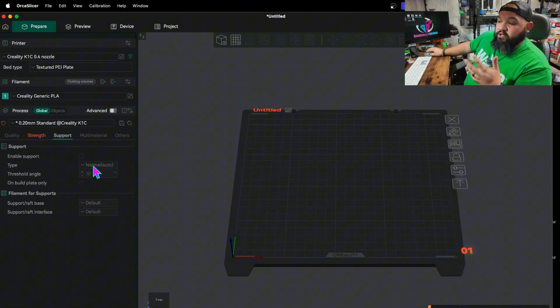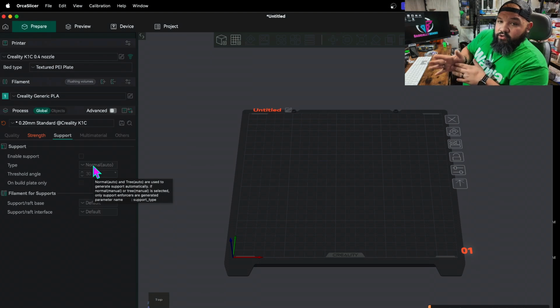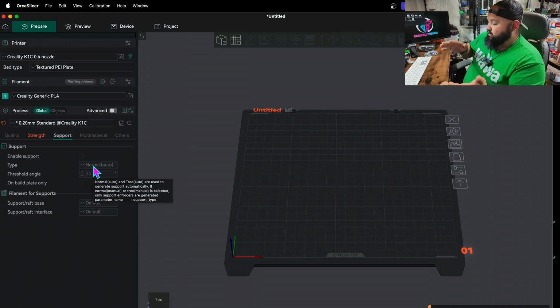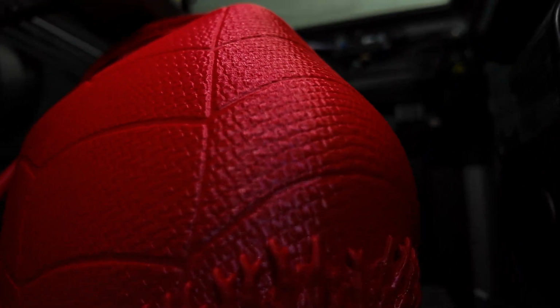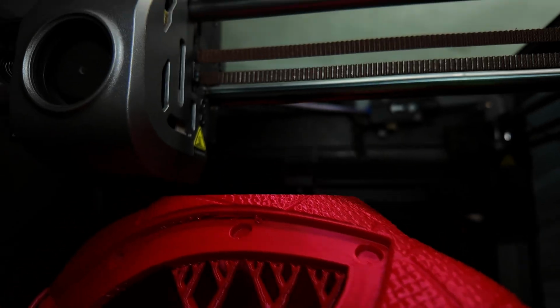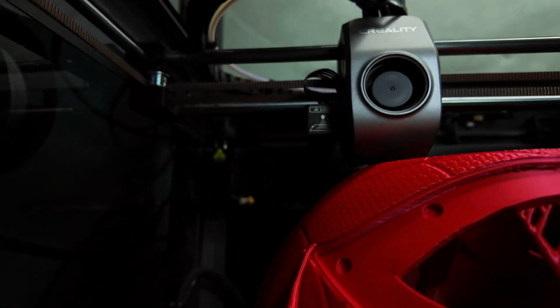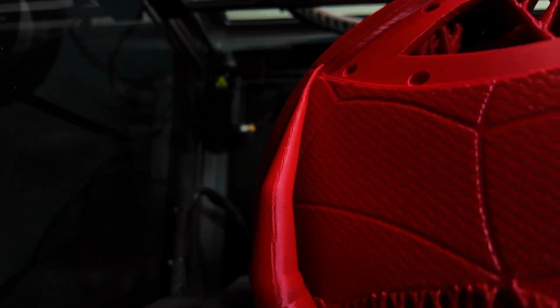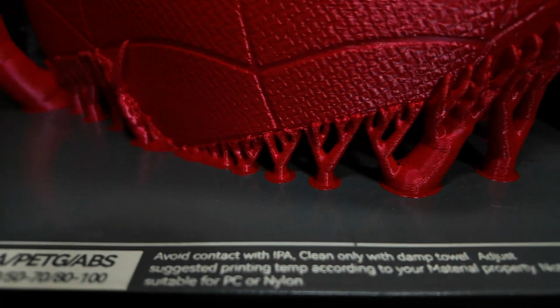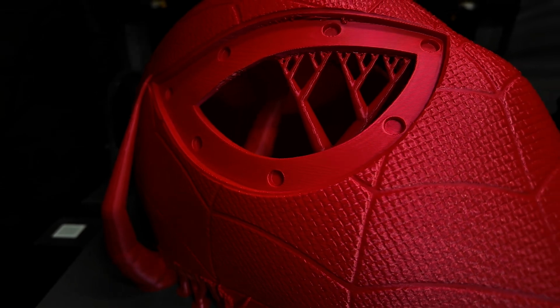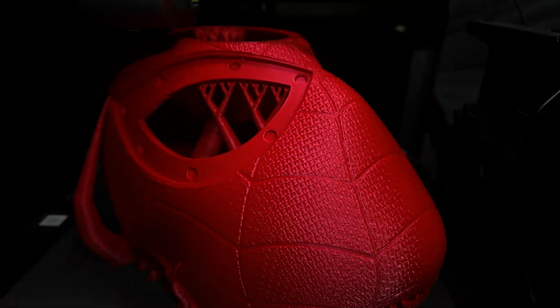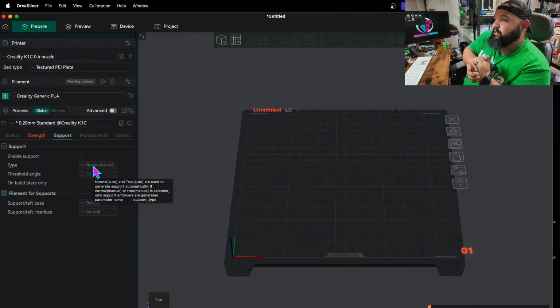Support. This is what you will use in order to support your project. Supports are used when you have an object that's not completely flat, where the printer wouldn't be able to print it successfully without it either dropping or failing or falling completely off. So it creates another structure that shoots up and then attaches itself to the project to make sure that it keeps everything stable. Hopefully I've done good on my editing and you're getting some B-roll of that right now, but if not, sorry, and you're just going to have to go with the imagination aspect of that.